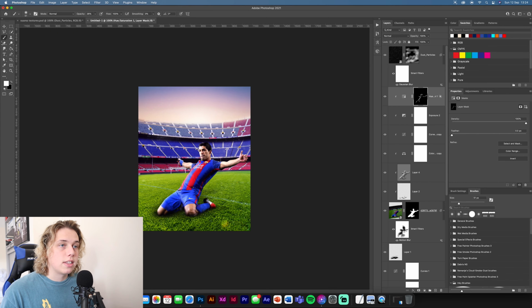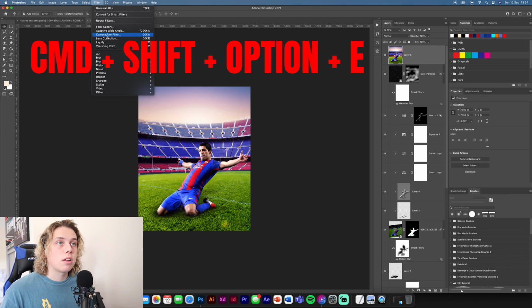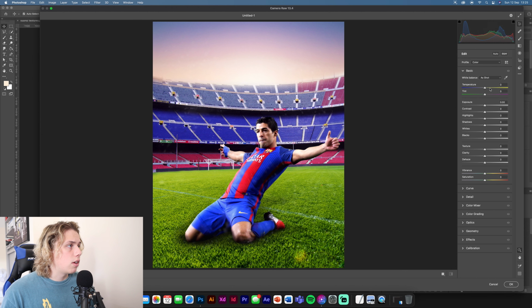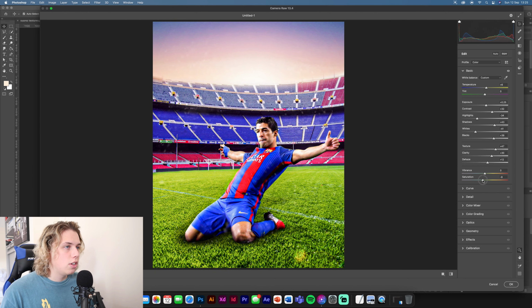Now we're just going to go into the camera or filter stage and sort of play around with this a little bit. Let's go to Command Shift Option E, make a screenshot, camera or filter. And then we're going to make it a bit more yellow. Bring the exposure up a little bit. Contrast we definitely want to bring up. Highlights reduced to 30. Shadows, bring these all down and up. Same as we usually do, really. Bring the texture out. Clarity up a little bit. Dehaze up a little bit. Then saturation. You can reduce this a little bit if you want. Or you can reduce the vibrance, then bring the saturation up to about 10.